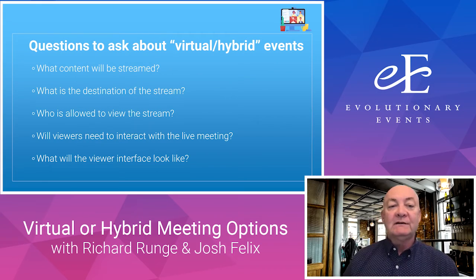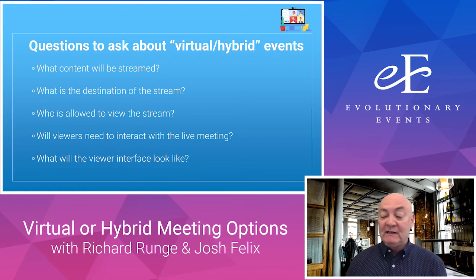Well, thank you, Josh. Let's start by asking some questions about what we really want to accomplish during a virtual or hybrid event. First question we have to look at is what content is going to be streamed? Will it be the entire meeting, breakouts, and general session? Or maybe it's just the CEO's presentation you really want everyone to see. That's an important thing to talk about because that determines how much time is spent actually doing the streaming.